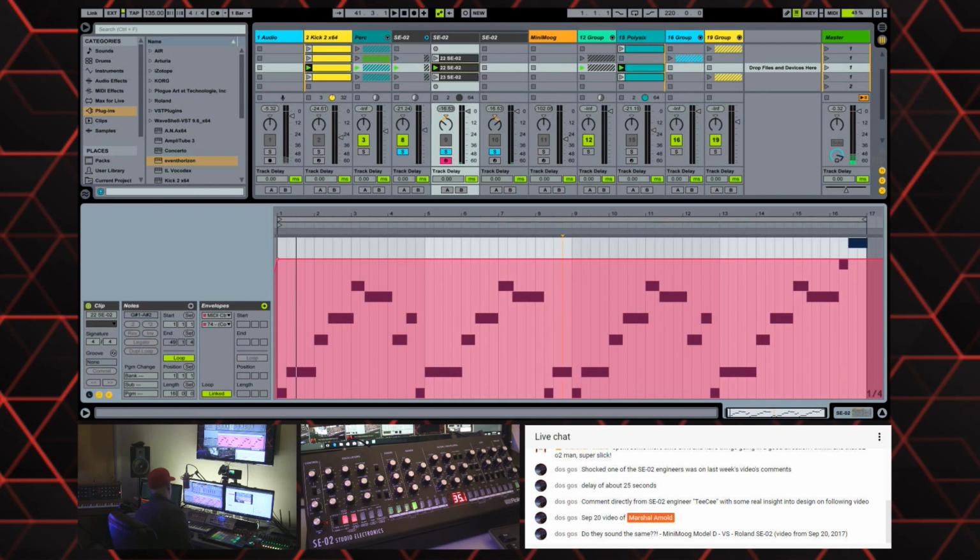So that was the demo, the SE-02 versus the Minimoog, where I went through all the different waveforms in Oscillator Bank 1 and compared how similar the SE-02 sounds to the Minimoog. And one of the engineers from Studio Electronics commented on that video, which was really cool to see. I don't think I've had that happen before. I did have Behringer comment on the DeepMind 12 because the first one I got was defective, and I wasn't too happy about it. But that's the only other time I've had a manufacturer comment on any of my videos. We got some nice insight into the SE-02, why it works the way it does. Super cool to see that.